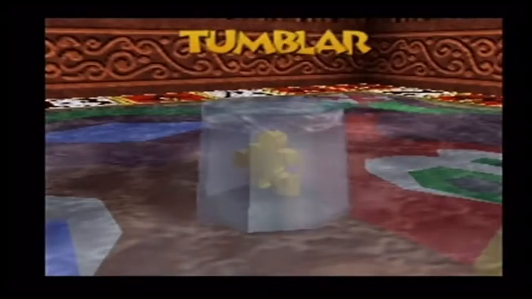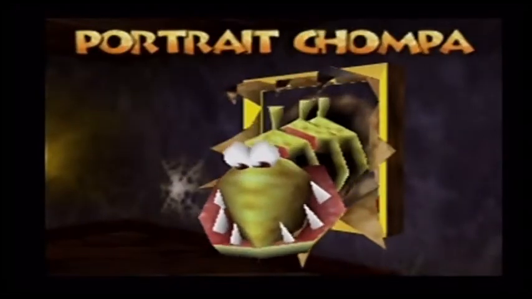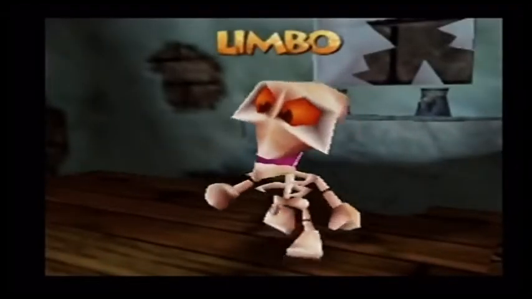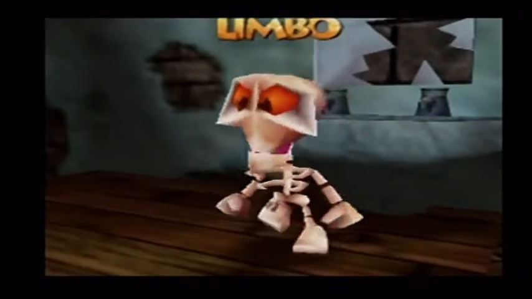It's unique. It's different. Like that one, where you gotta walk around. Black eye. They always laugh when they come out again. Limbo. Yeah, because they can't die.